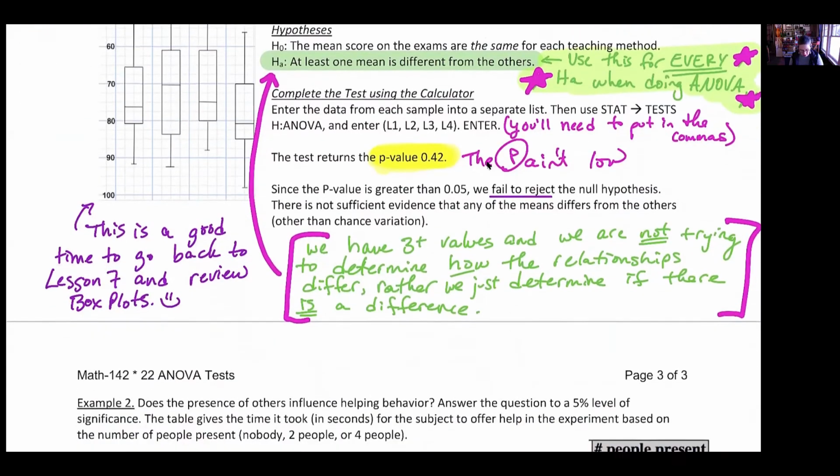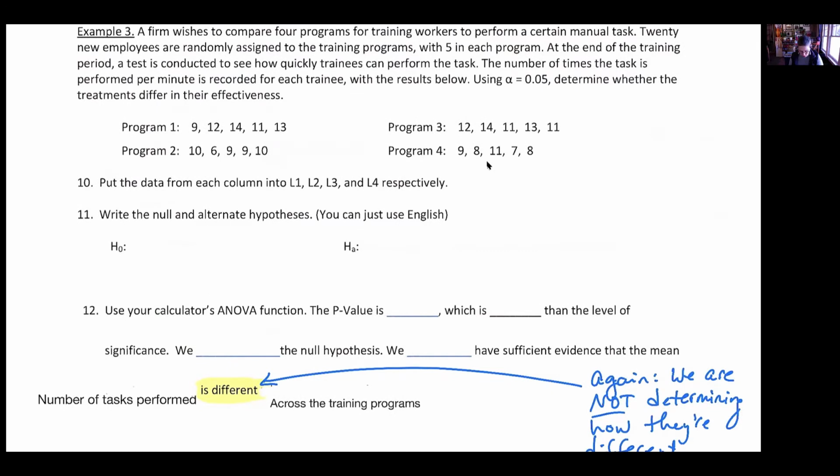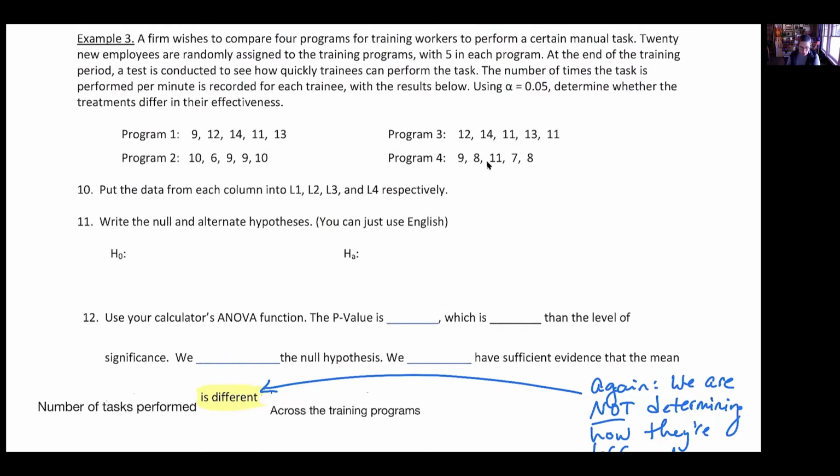Okay, so let's look at an example. I'm going to pop down to example 3. A firm wishes to compare 4 programs for training workers to perform a certain manual task. 20 new employees were randomly assigned to a training program with 5 in each program. At the end of the training period, a test was conducted to see how quickly they can perform each task.